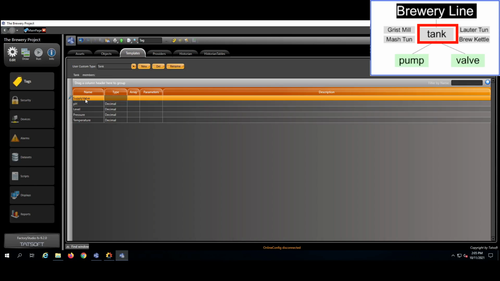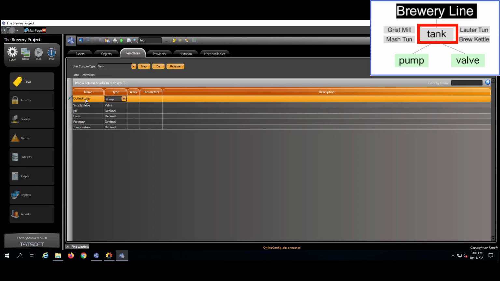We'll make that of type valve, and outlet pump, and we'll create that of type pump.